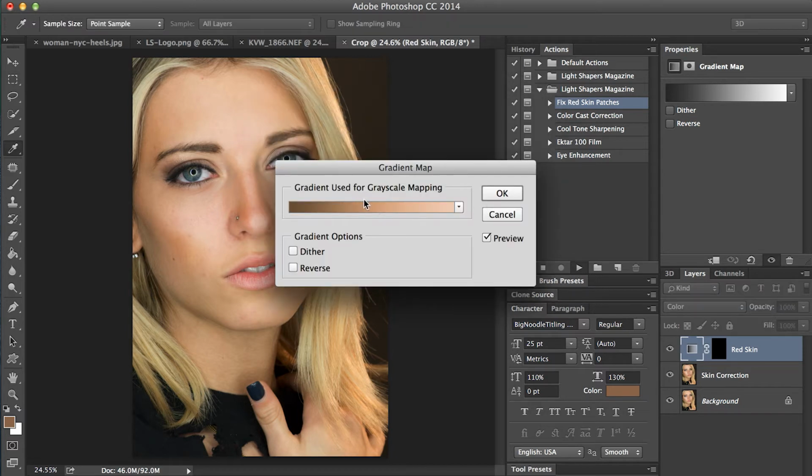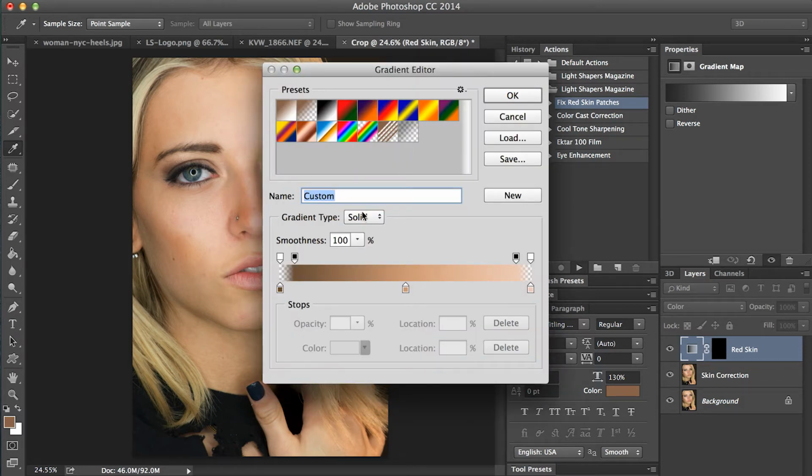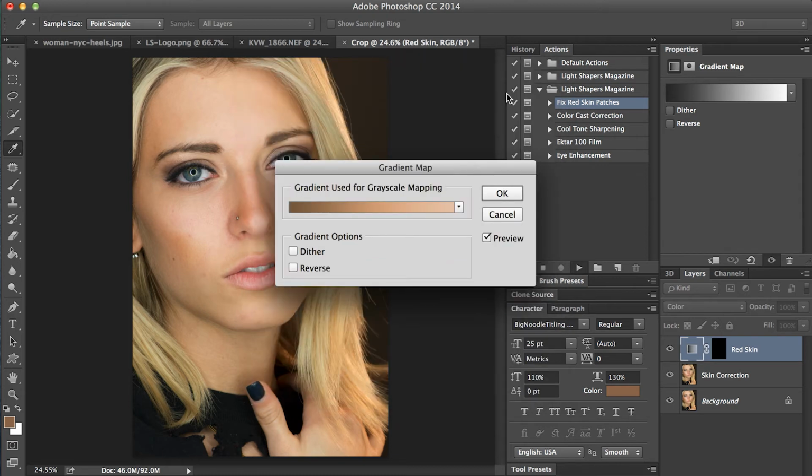And it's going to bring up a gradient box for me. I'm just going to click on the gradient, and then we're going to be working with these three color pickers in here. So we have our shadows, our midtones, and our highlights. We're just going to click on our shadow, and it's going to bring up the color picker. Then you can just select a shadow area on your image. And then we'll select a midtone area. And then we'll select a highlight area. So once I've selected those three, I'm just going to hit OK. And then I'll hit OK again.